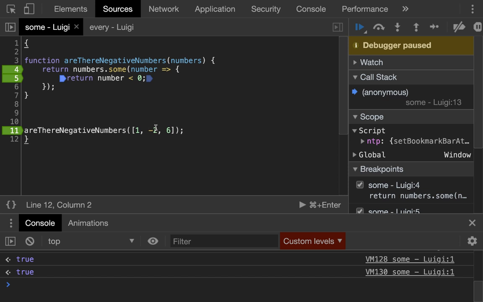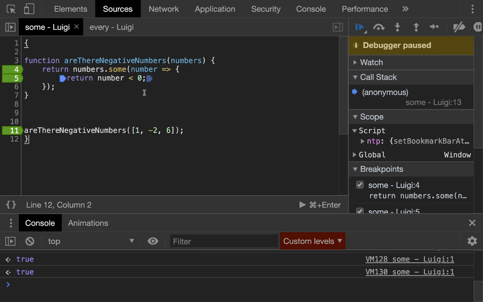So yeah, do you have any questions on some? How is it different than find in this case? So, as I said, it's simpler in terms of syntax, because you don't have to introduce any ternary operator afterwards, because your return value is straight away a true or false value.